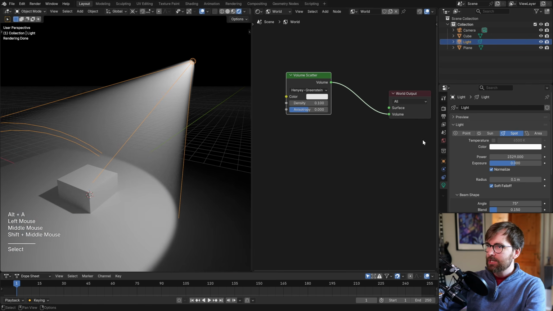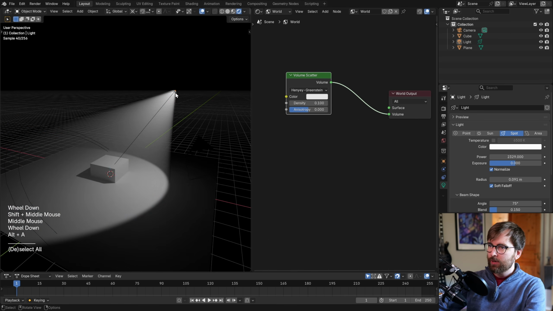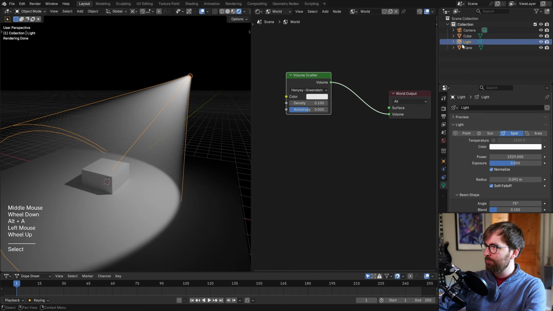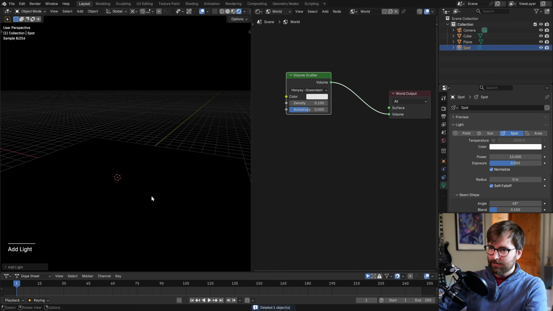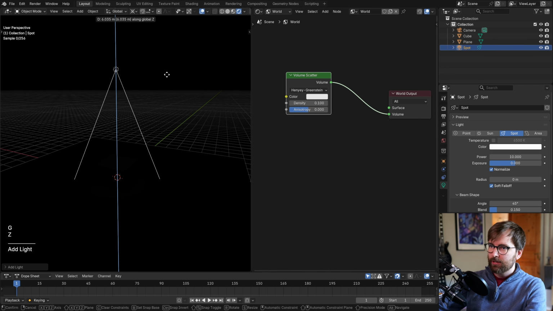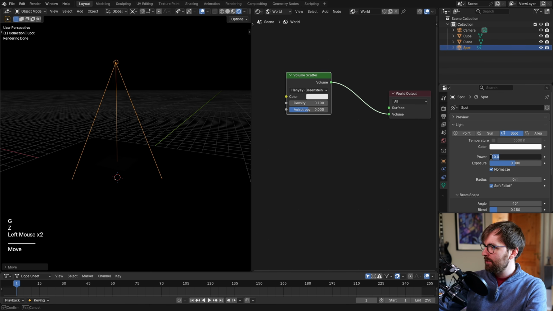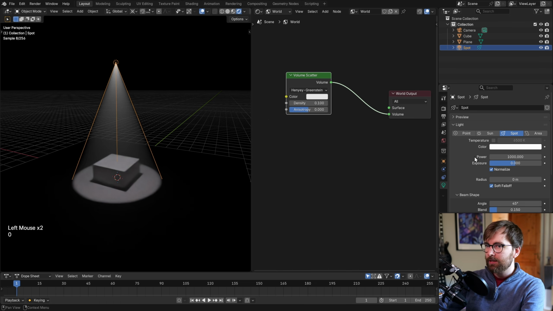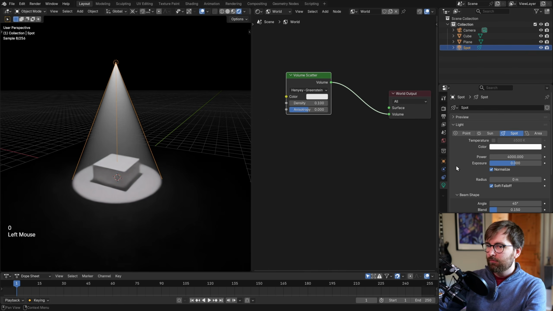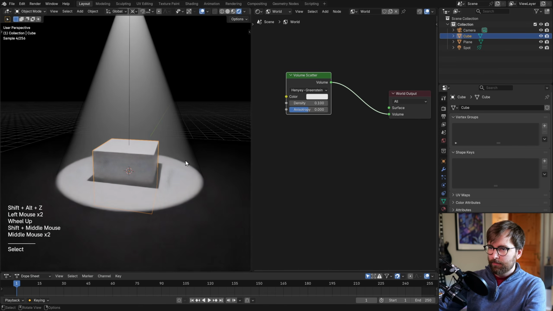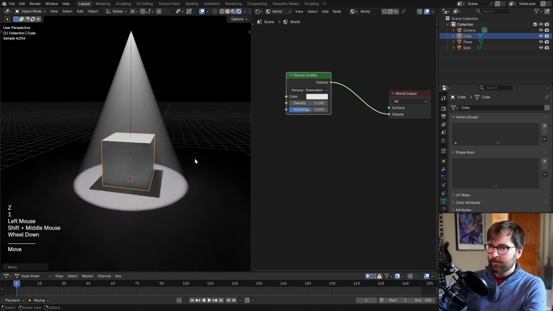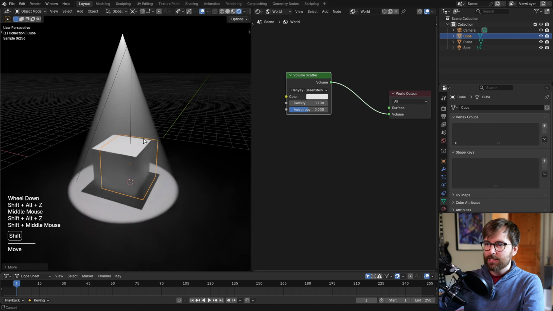And I can see that this actually has a radius of something. So I just want to delete it. It's also called light. I want it to be called spotlight. So let's just delete our light, and let's go Shift A, light, and add a spotlight. So now it's called spot, and it has an infinitely small radius, and we can make it a little bit brighter. Maybe 4000. Yeah, that's good. And let's take the cube and move it up by pressing G, Z, and 1 as well. Nice. Okay, so this is a good scene.